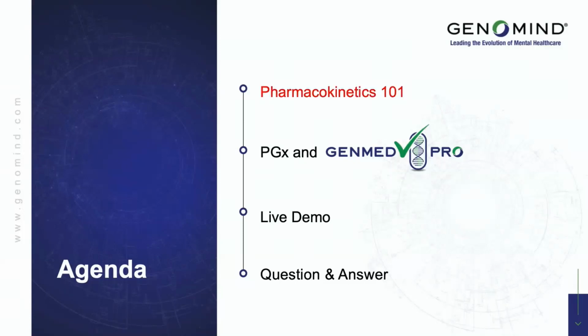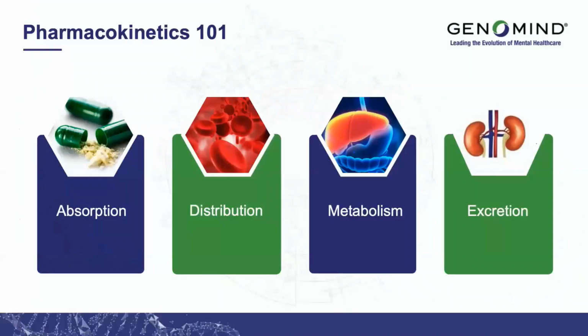So let's start off with pharmacokinetics 101, and we're going to take it way back to when I was in pharmacy school. The very first day of pharmacy school, they teach you about pharmacokinetics, and it's drilled into your memory, the acronym ADME. This is the core of what pharmacokinetics is. You can think of it as the life cycle of a drug. Any medication usually follows these 4 steps in the body. Not every one of these steps, but usually most drugs follow these steps.